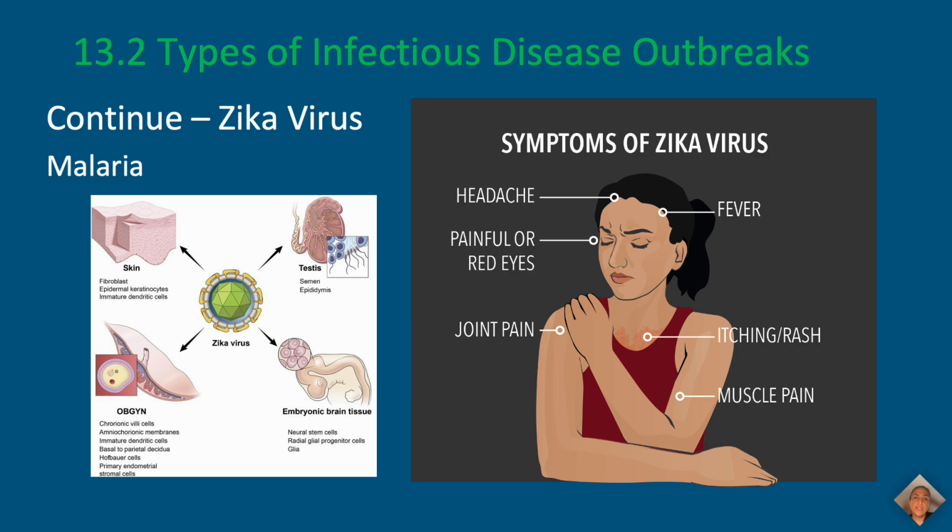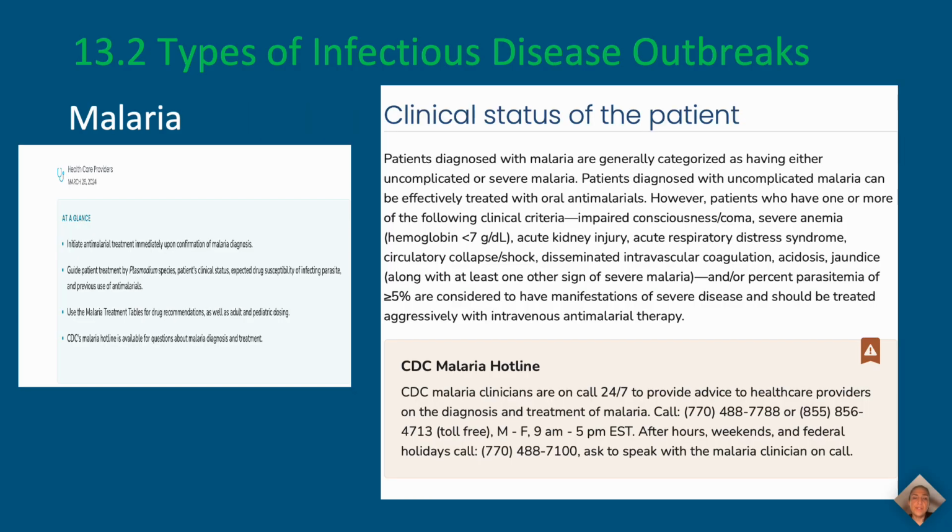So Zika virus is caused by a mosquito as well, and it's found in the United States, and it can be passed from mother to fetus, possibly causing birth defects. And then malaria is caused by a parasite that infects the mosquito and is then transmitted to humans through the mosquito's bite. There are also flu-like symptoms, sometimes with anemia and jaundice, and it is also a nationally notifiable condition and needs to be reported to the health department.